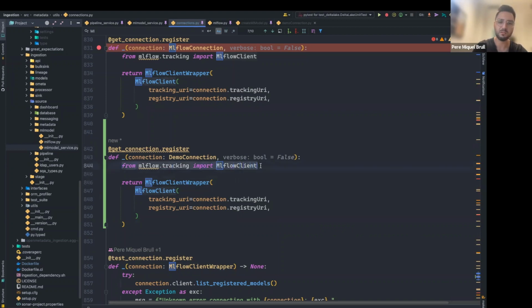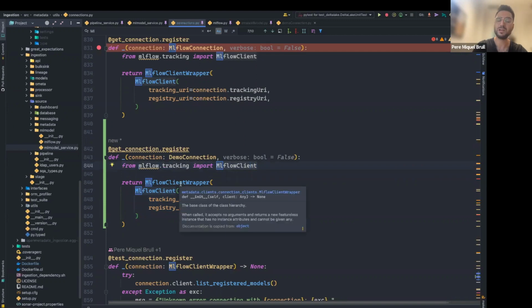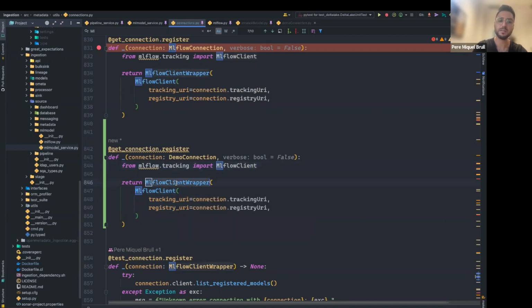In this case, I know that I can use this MLflow package to import the client to interact with MLflow directly, but I don't want to do that out of the box. I don't want to force that import. So we are importing directly within the function, and we are also wrapping up these classes. So this client is not going to be flying solo, it's going to be wrapped in some client.